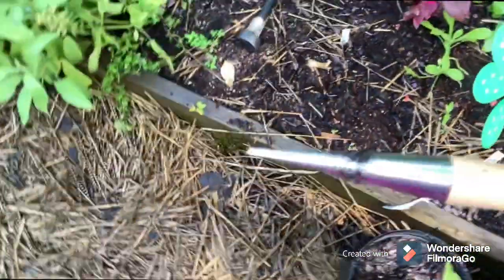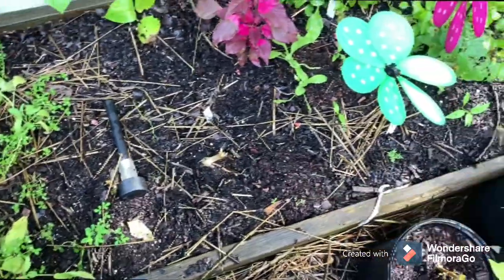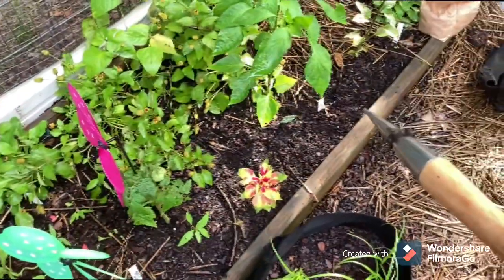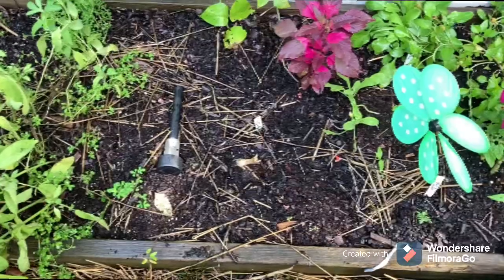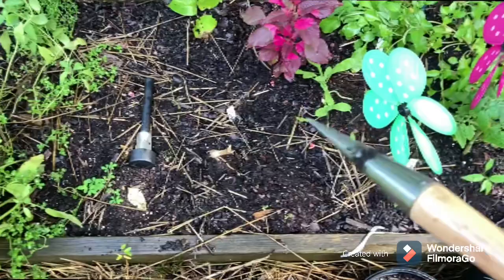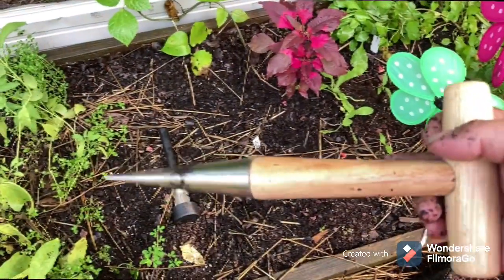I could come over here and pop some more in between all these plants, but I'm going to wait, let these come up, harvest these. About halfway through the time for these to get tall enough to harvest, I'll come out and plant a certain amount right here. They get really long greens on them and I take about half off, chop it up and put it in the freezer in Ziploc bags, and the rest we eat fresh. Just wanted to show you what a handy little tool this dibbler is.